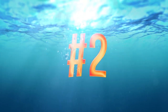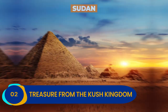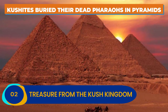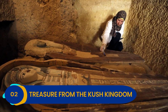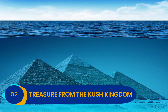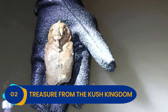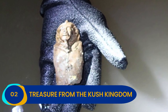Number 2: Treasure from the Kush Kingdom. Sudan's Kush Kingdom was a thriving empire that conquered Egypt for a number of years. Like the Egyptians, the Kushites buried their dead pharaohs in pyramids and held many of the same traditions regarding seeing their people safely to the world beyond. Incredibly, some of Sudan's most amazing pyramids are underwater. Whether due to natural changes in the environment or if they were built that way, we may never know, but there's definitely gold and treasure to be found in the murky depths of the submerged pyramids.